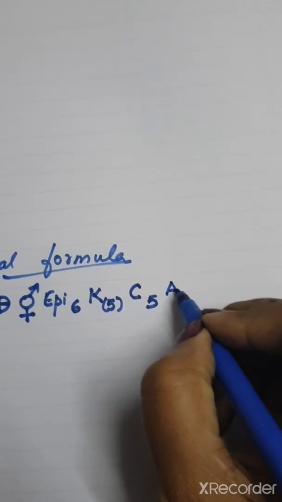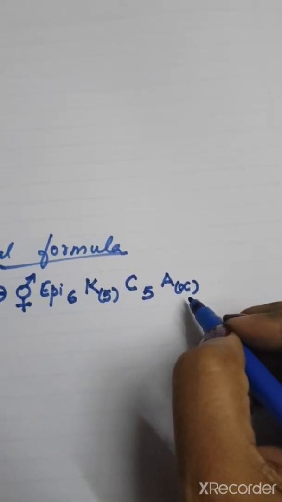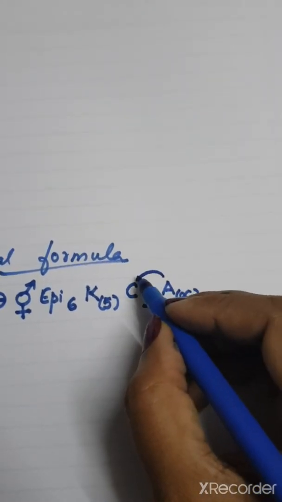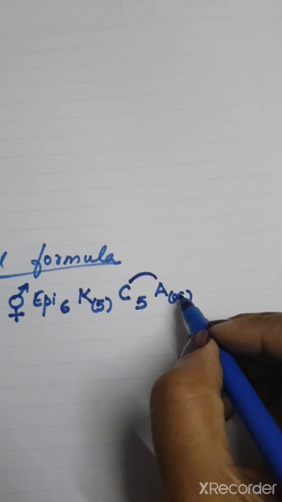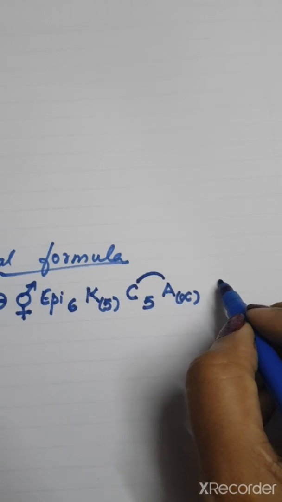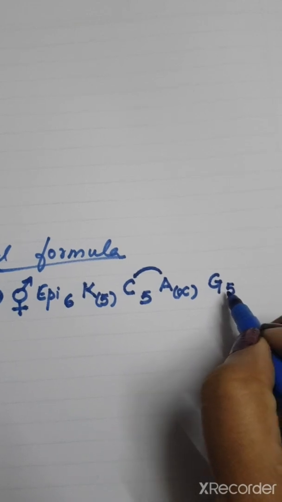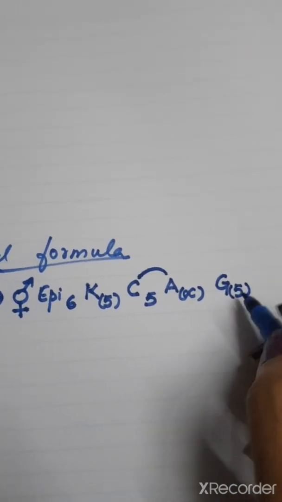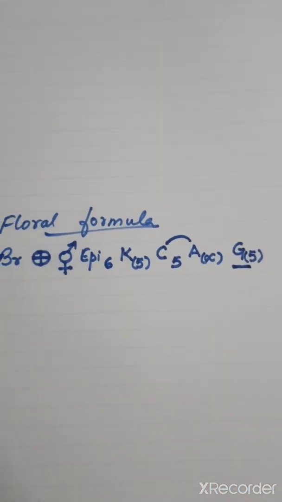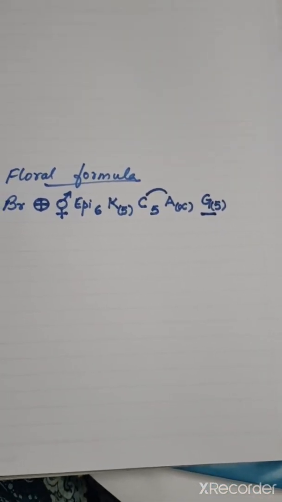Then androecium, there were many in number, so you can write it as infinity and all in one bundle, so monoadelphous, shown as a bracket. And also with the help of a staminal tube they were attached to the corolla, so that is epipetalous. Okay, so infinity is the number, bracket because one bunch, monoadelphous. Then coming to gynoecium, the gynoecium had 5 carpels, so pentacarpellary. It was syncarpous, so put it in bracket, and the ovary was superior, so draw a line at the base. This is how you write the floral formula of the family Malvaceae, that is example hibiscus.